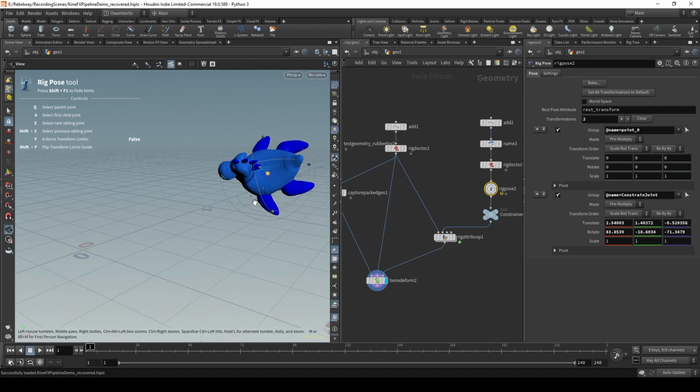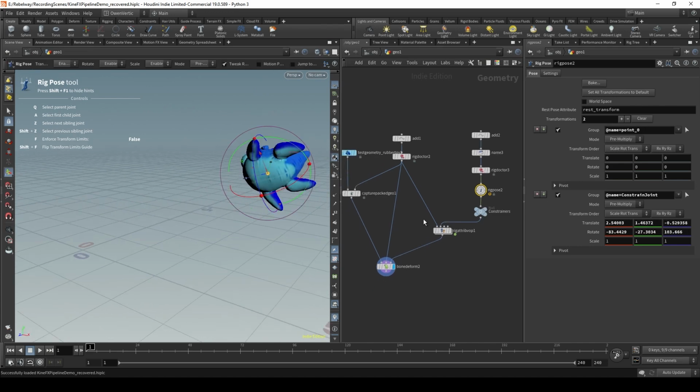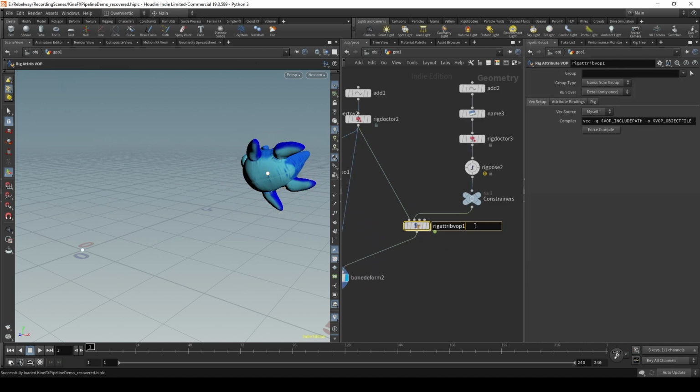So there's no difference between the joints effectively after the fact of our constraint exploration in our rig VOP here. So this would be similar to, in Maya, applying a parent constraint without maintaining offset.